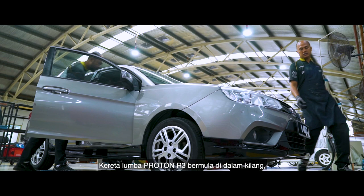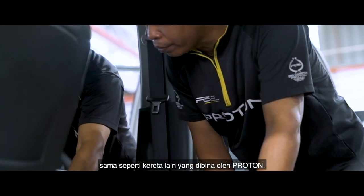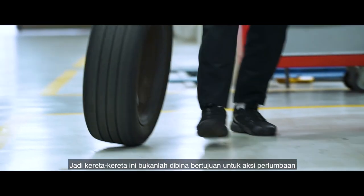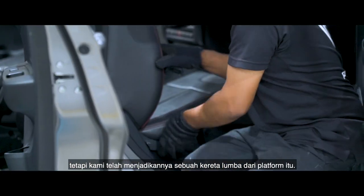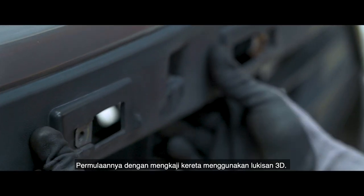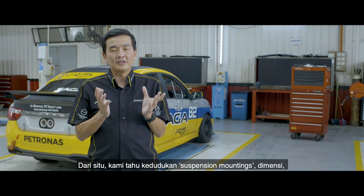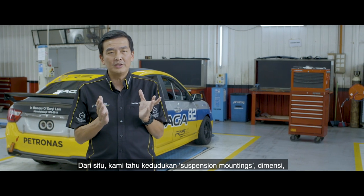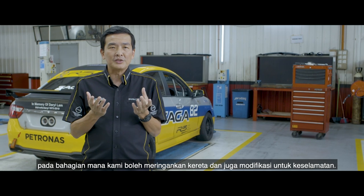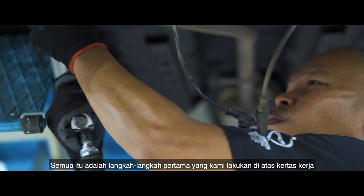Proton R3 race cars all start out their life in the factory, just the same as any other road car that Proton builds. They are not specially made for us for the purpose of racing, but we take that road car and build the race car from that platform. We start off by studying the car on the 3D drawings, so we know where the suspension mountings are, we know the dimensions, we know where we can lighten the car and where we need to make modifications for safety. Those are the first steps we do on paper.